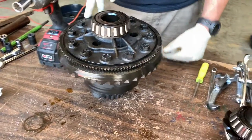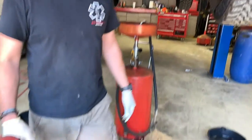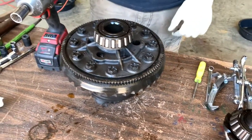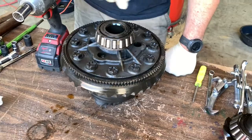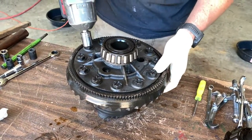All right. We got to have this tone ring. This is for your speedometer pickup. Right here. So we got to get that off to put on the new Detroit locker. So we're going to pull this off, get the tone ring on, just put these back in, just with the impact, not worry about it, so somebody else can buy it and do what they want with it.